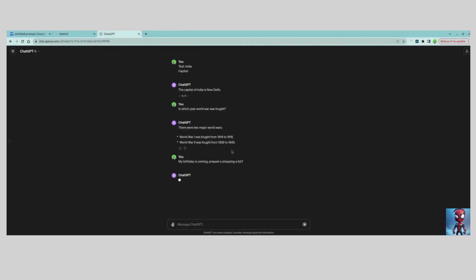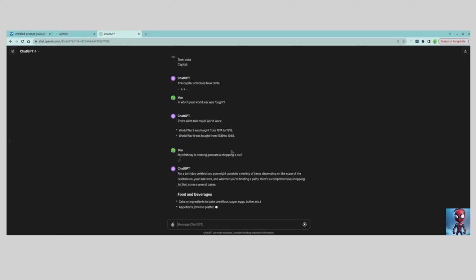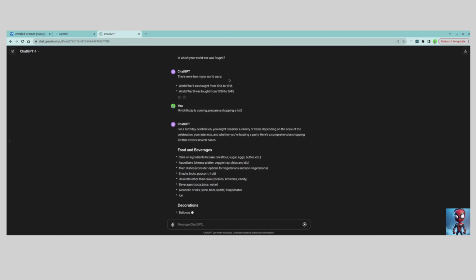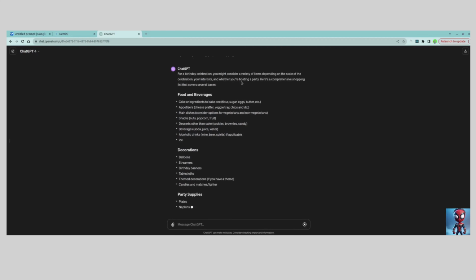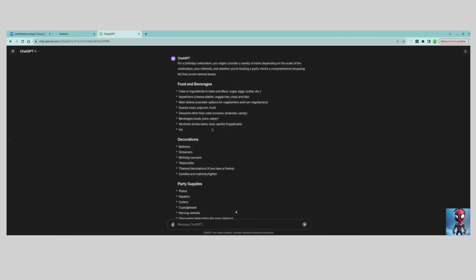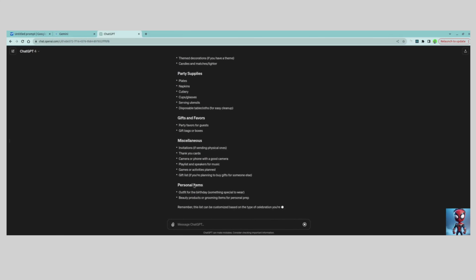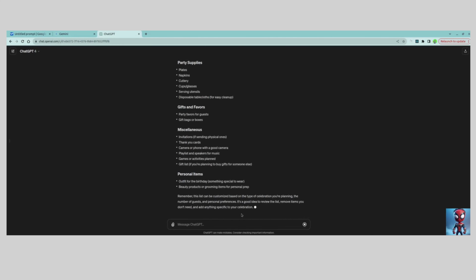Like here in the input we are telling it to perform a task. Previously as an input we asked a question, right? So as you can see, when we tell it to perform a task, it is performing the task and it is providing us a cart of the things that need to be bought for the birthday celebration.